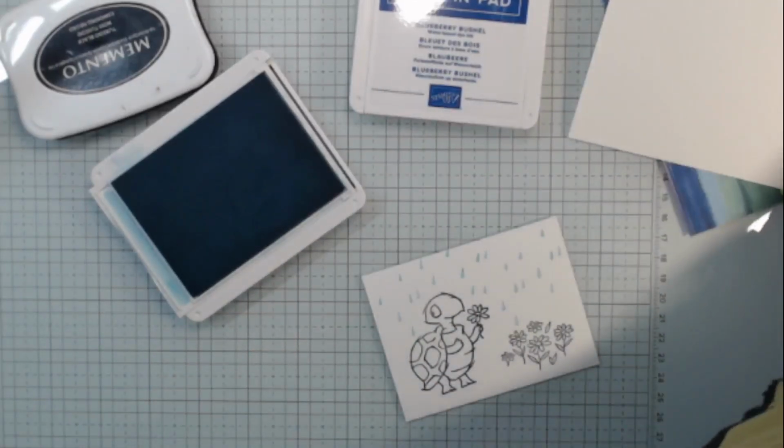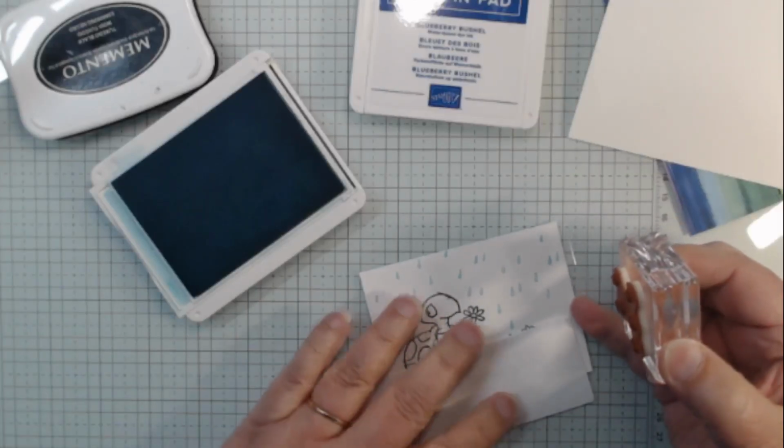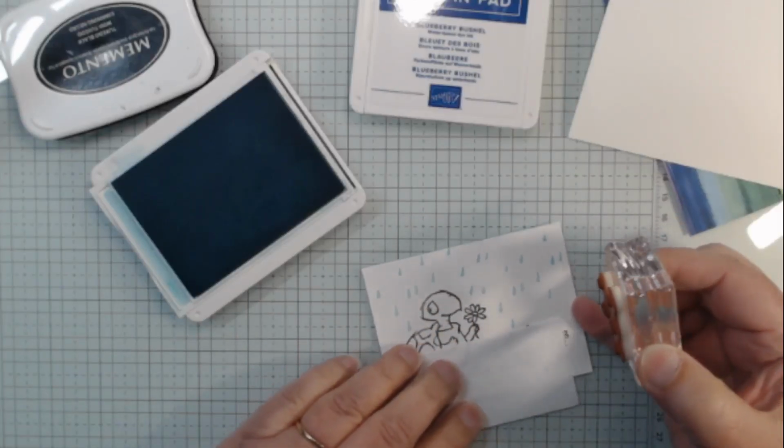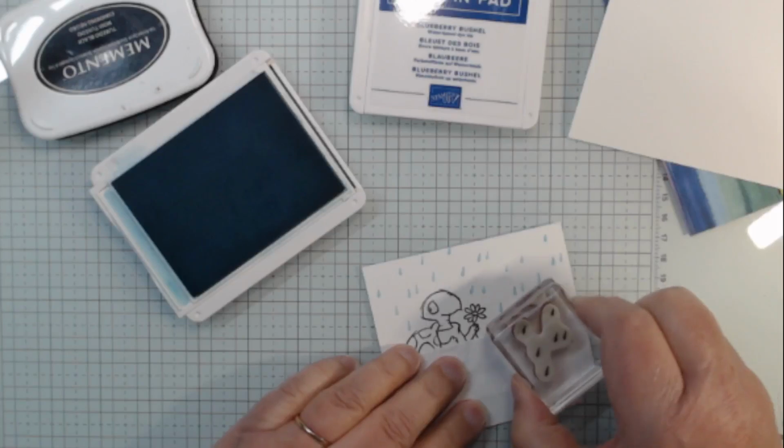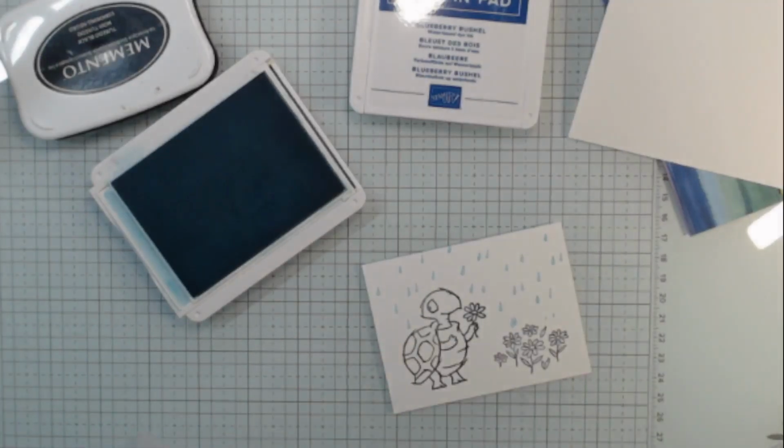I want just a piece of scrap paper, so I don't want to stamp on that flower. So mask it a little bit. There we go. Isn't he cute?